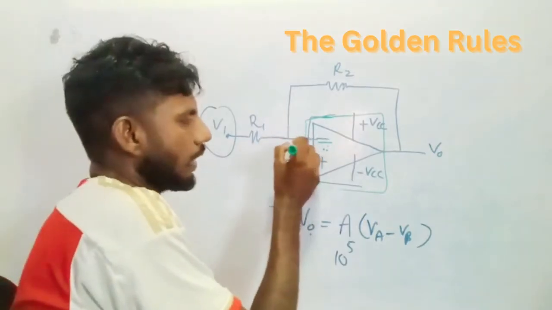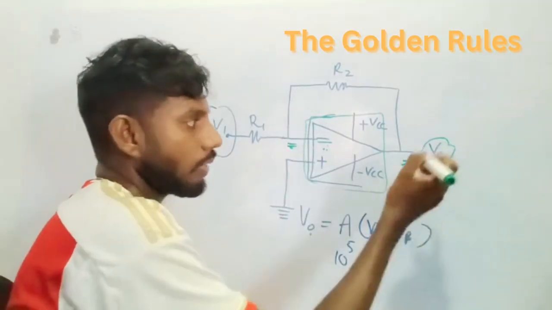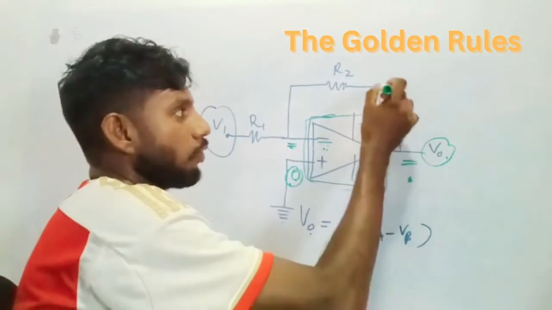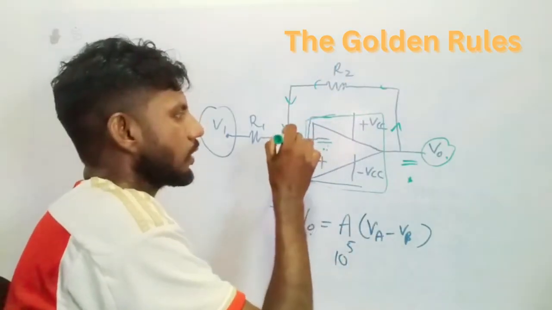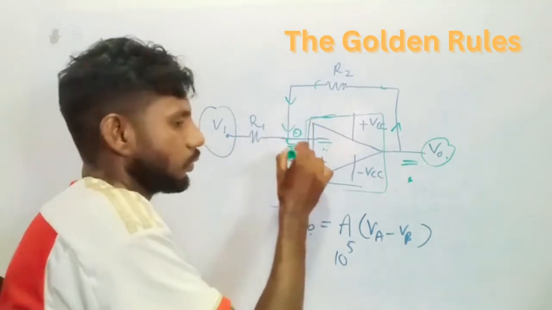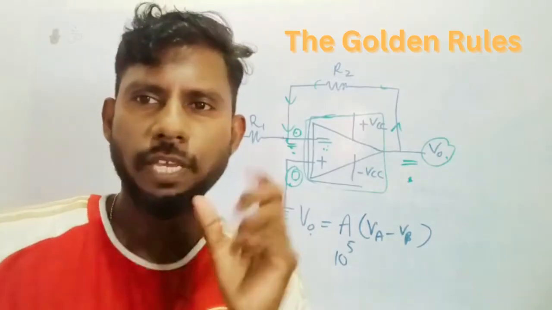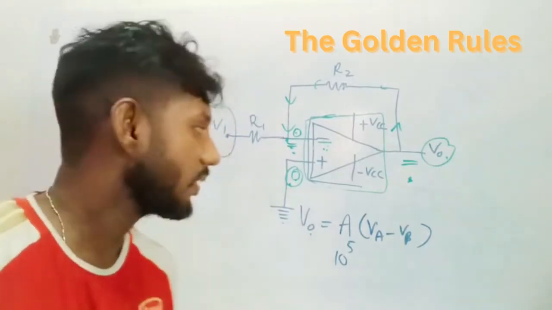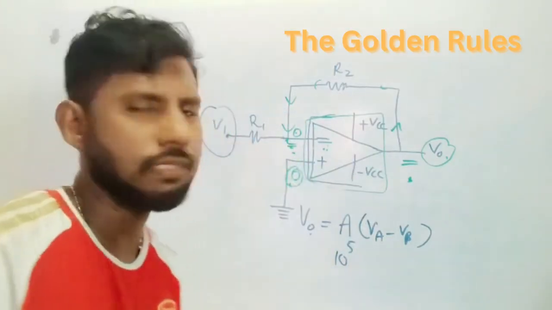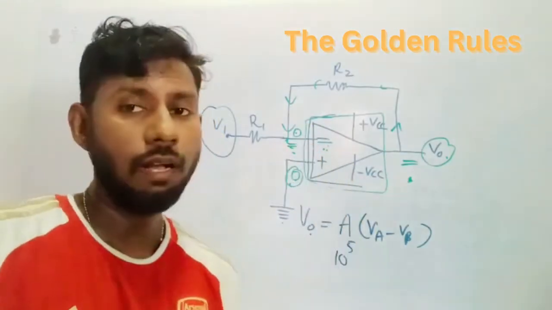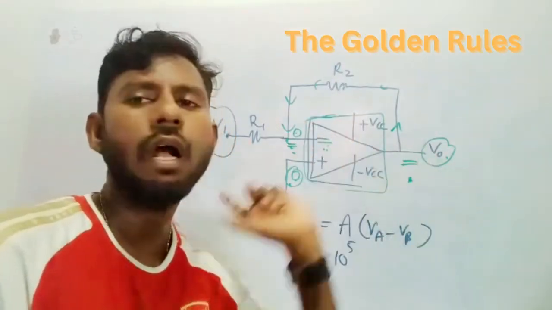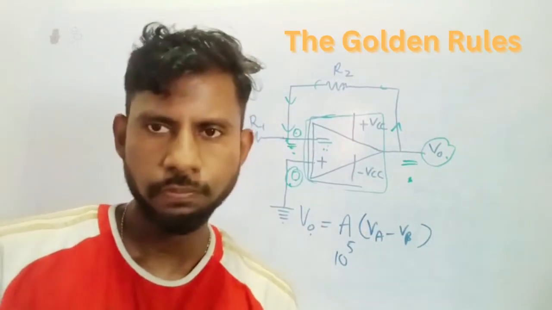Even if there's a small change, we would get a very high output. So what actually happens is, the negative feedback will automatically cancel any potential difference here, and it will create a virtual 0 here. So that's how you make it 0. You don't have to explain all these things. What you have to tell is that by giving a negative feedback, the potential difference becomes 0 by using negative feedback from the output voltage. That's what you have to write, students.